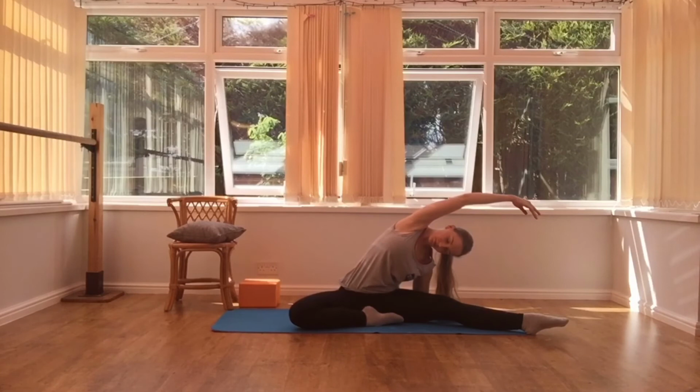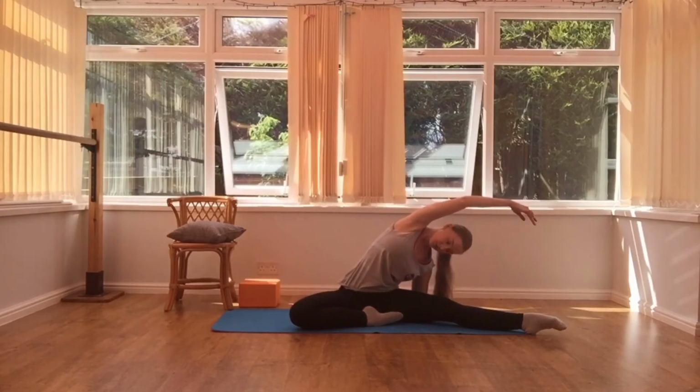Remember to use your head as the heaviest part of your body. It can help you stretch. Also remember to relax and breathe.